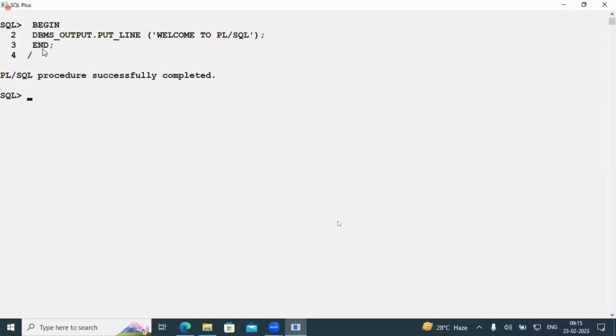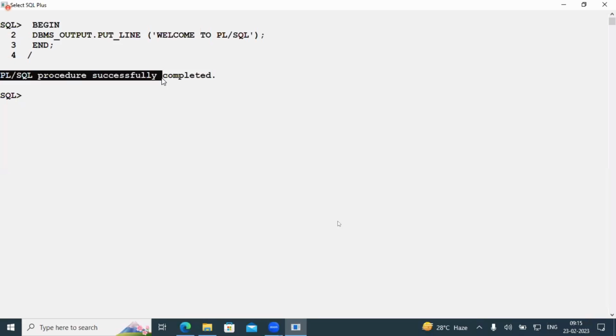In this program, I've written a small statement, like a hello statement, to print. Here also I'm writing one program: welcome to PLSQL. Now I'm going to execute it. Whenever you want to execute your program, we compulsorily use a slash. This is the execute operator. Now I just press enter. After enter, let's see what happened.